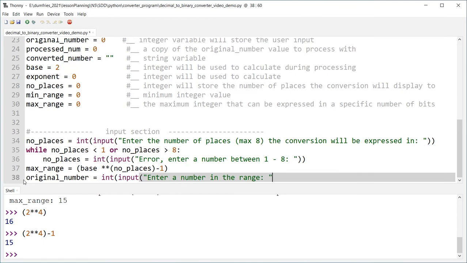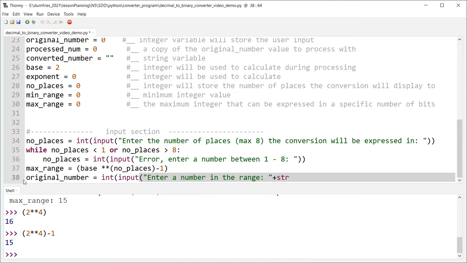We're going to concatenate to this string, using the string concatenation operator, our variable min range. Because it is an integer, it needs to be cast as a string.